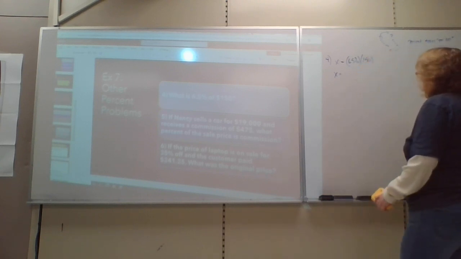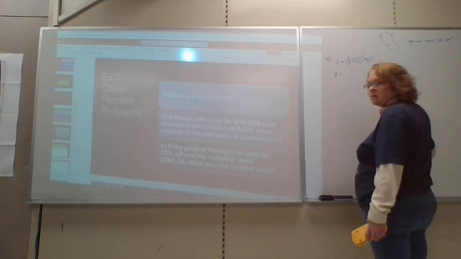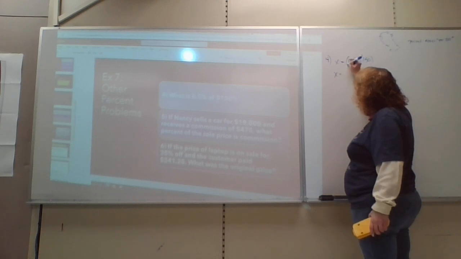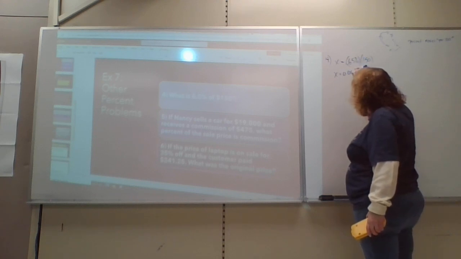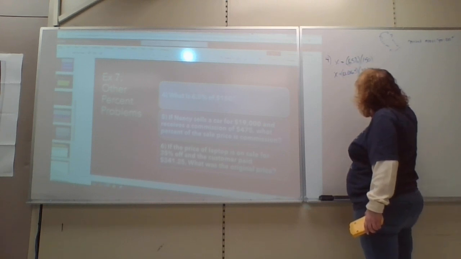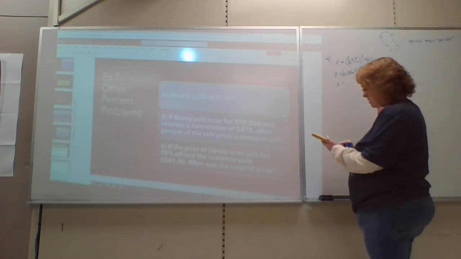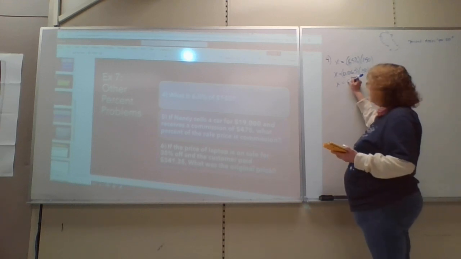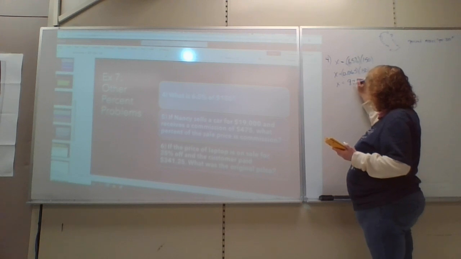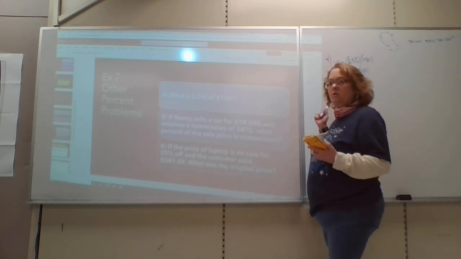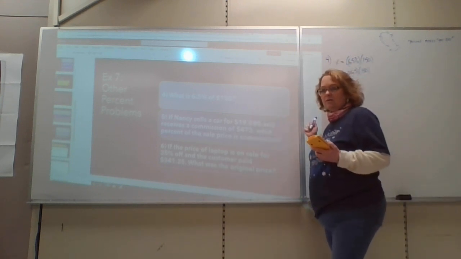We're going to go from percent to decimal, so which way do we need to go, left or right? Go left. So we go 2 places over, 1, 2. So 0.065 times 150. X equals 0.065 times 150, and I get 9.75. So what I'm doing is changing this into a percent equation and then solving for X.